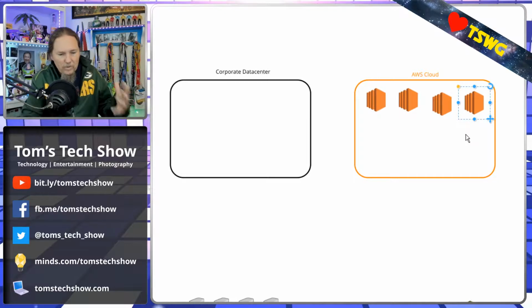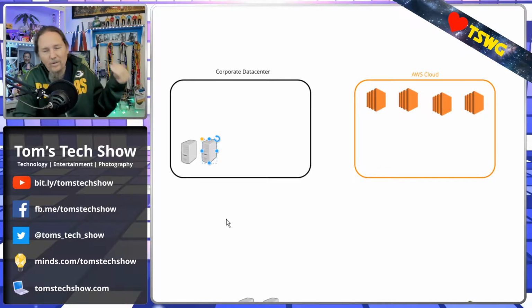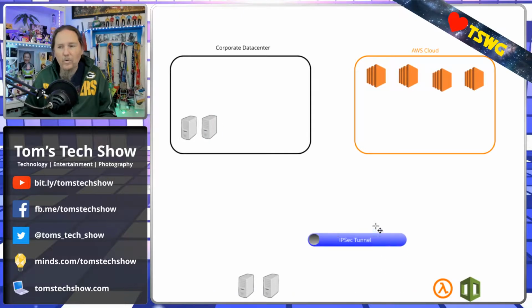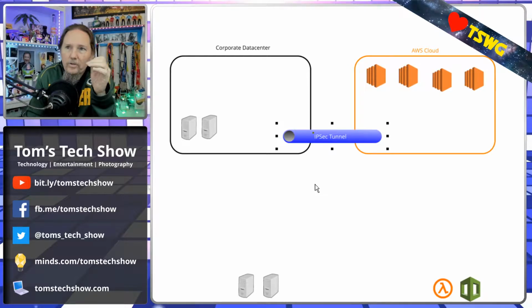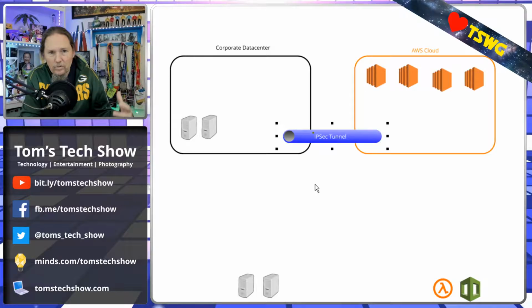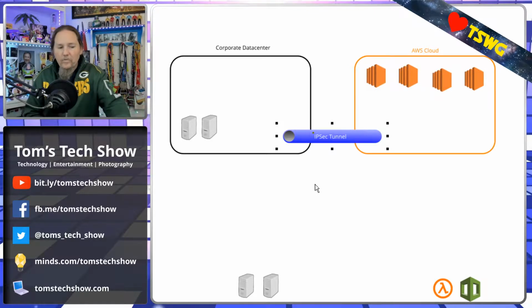Some of the problems with doing this are, how do you have all your users still in your corporate data center? They've got their desktop computer sitting here, in your data center. How do you get those users to connect? Typically what you're going to do, of course, is put in an IPsec tunnel. If your applications that you're using are not already cloud-based, and you move them to the cloud, and there's an endpoint that you can connect to them, like web-based applications, then you should be able to connect to them via the web normally.